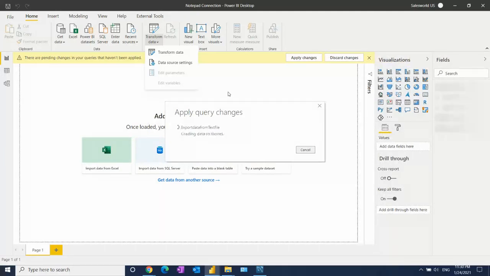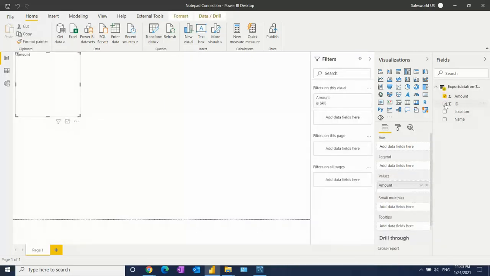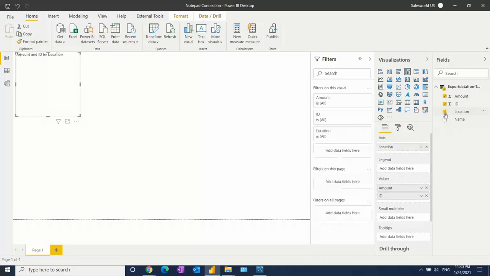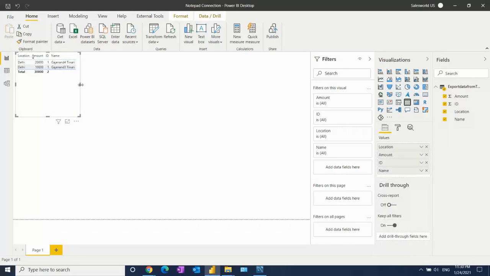you just allow a few seconds. So after that you will see that the dataset has been created and I'm able to see all the respective columns. Suppose if you want to drag them into your report panel, you can do that. See this. Now I want to change the table. So see this, all my data appears here.